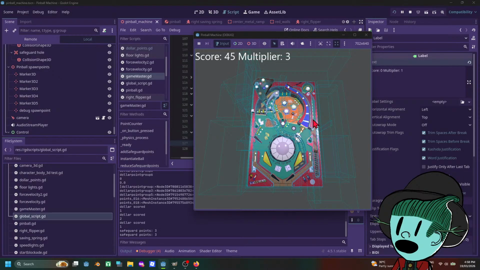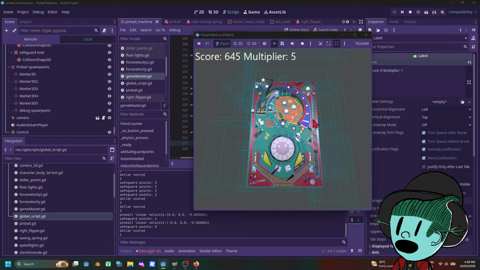Alright, aside from maybe some collision stuff that's not working well, the ball is working perfectly fine. The game is working perfectly fine, I mean.